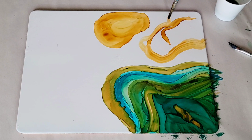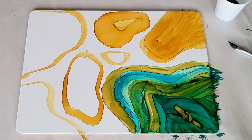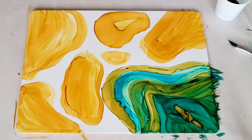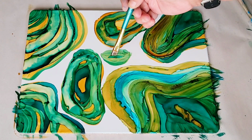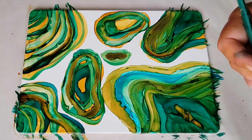So you can create your images one at a time for a style like this, or you can take the quicker route and put down one color as you're seeing me do now, and then come back in with the blue and just kind of keep manipulating it back and forth. I found this way a little quicker to just put down a big area of color and then, like I said, come back in with another color. So I'm going to finish up here showing you this, and then we are going to move on to the next step. One thing I want to say, even though it looks a little childish and just crazy looking right now, stay to the end. It's a really pretty piece.